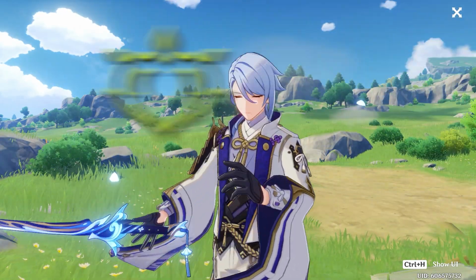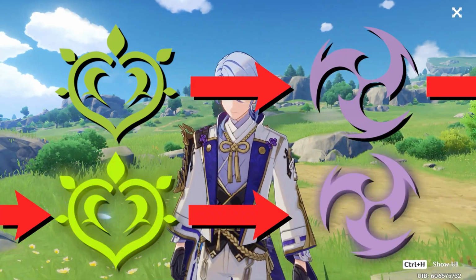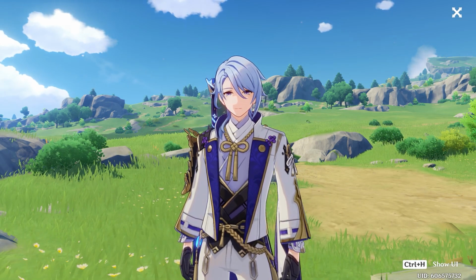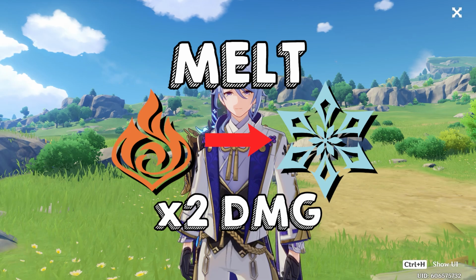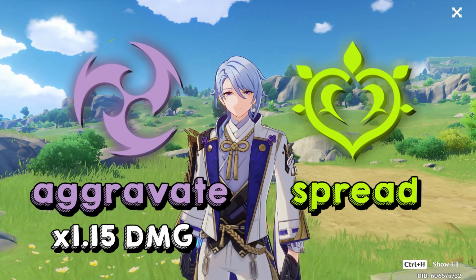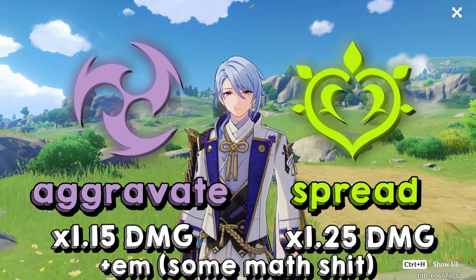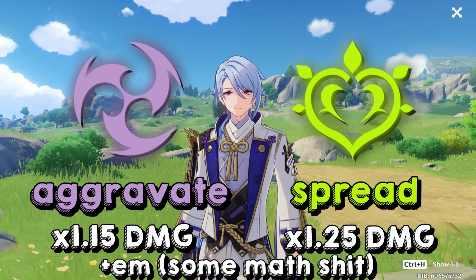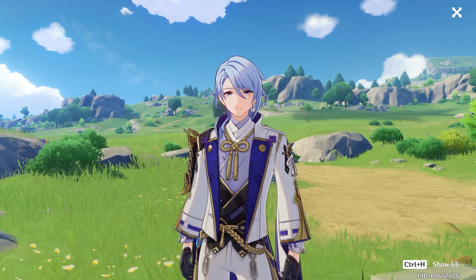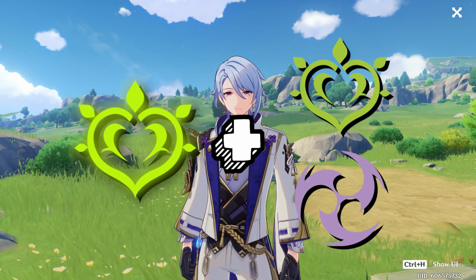So basically apply Dendro, apply Electro, then the enemy will be quickened, and then apply Electro again, which will trigger Aggravate. Now with Aggravate and Spread, there is a damage multiplier like Melt, but it isn't that much of an increase. For Aggravate, it increases the damage by 1.15%, and for Spread, it's increased by 1.25%. I mean, there's also additive damage with EM and stuff, but since I hate math, I'm not going to be going over all that, and honestly, most of you probably don't really care. All you really need to know is that you apply Quicken first, and whatever Electro or Dendro attack is next will get buffed. Pretty simple.